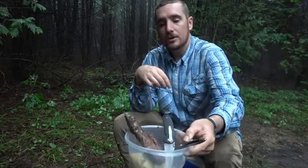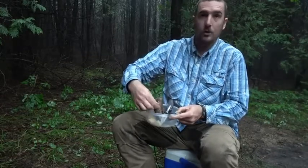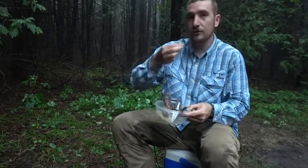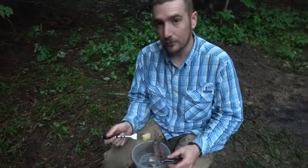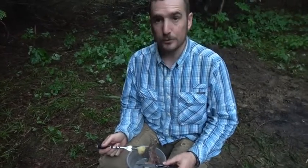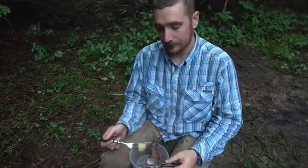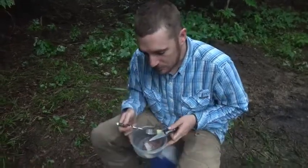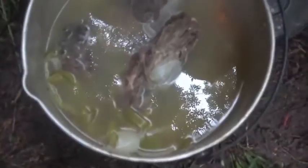It doesn't look like much. Like, I think it would look different if you cubed it all and did it in that style of stew. It's twice the size of a rabbit. It takes 2 rabbits to meet your caloric demands for a day. At least 2 rabbits, probably 3. So 1 raccoon would probably do it. When you throw in all this other stuff, and also look at how much food is in there. There's a few meals of stew there, right?